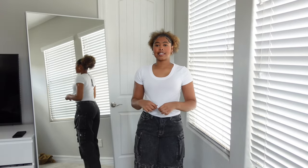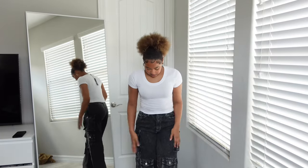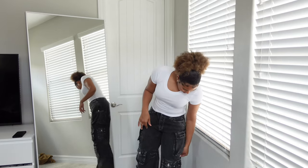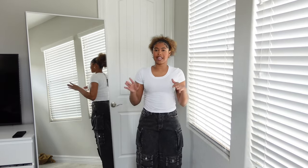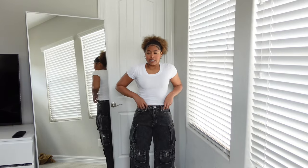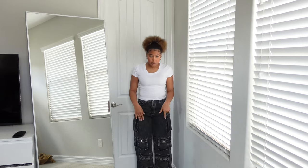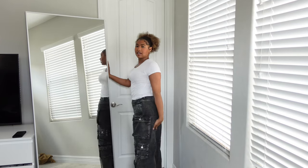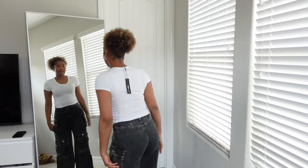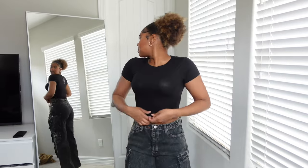I got a lot of basic white and black tees so I can throw them on and go. This one is kind of a scoop neck but not too low, so I could still wear it to work. Then some more cargo jeans — I thought they were going to be a little more green but they're more of a faded color with a hint of green. The waist is a little tight but I love them. I also got the same t-shirt in white and black — same material, really good, and not see-through. It's still kind of cropped but long too.